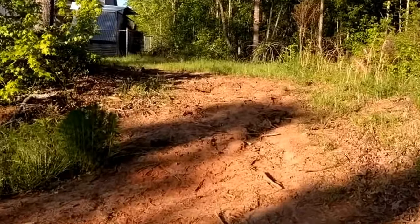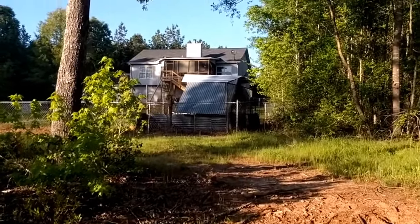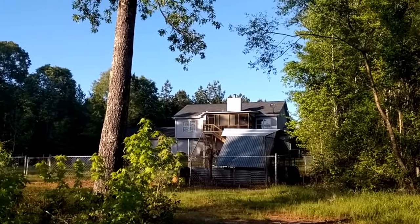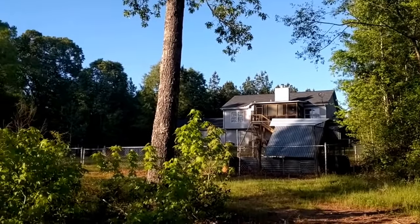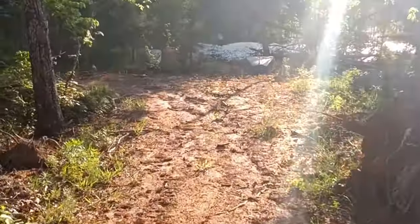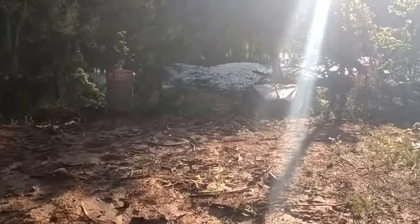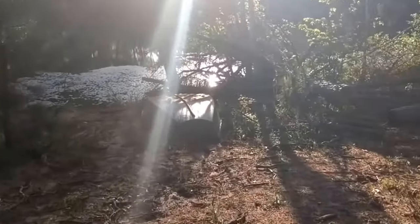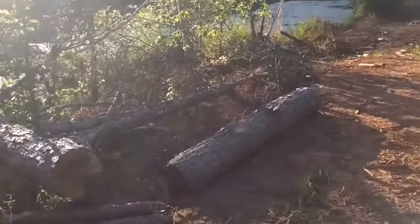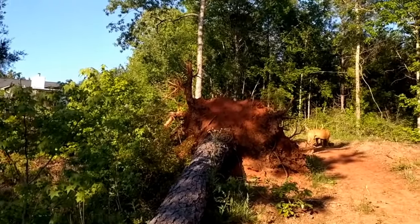Sometimes when it rains it gets a little slippery. You can see the chicken coop right there at the edge, and the house up there a little further — I think Elaine might be sitting on the porch but she's got the shade pulled down to keep the sun out of her eyes. Going back down this way, up on the west side again, heading north. This big tree fell during the storm — I'm glad I wasn't standing here when it fell. You can see the size of that root.